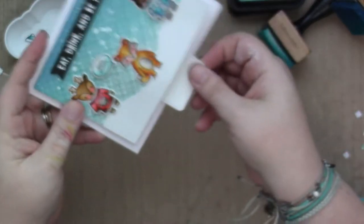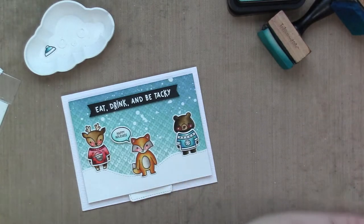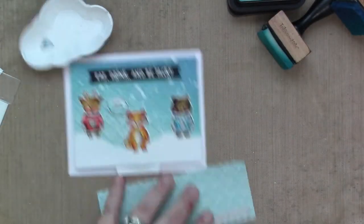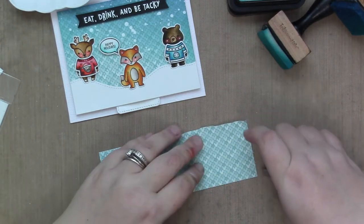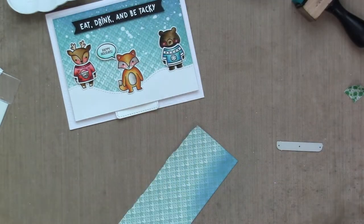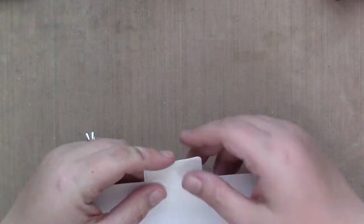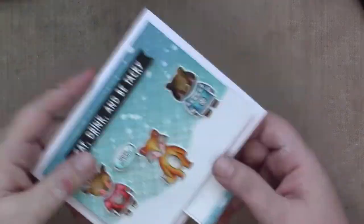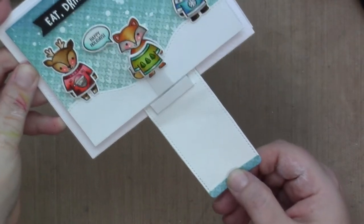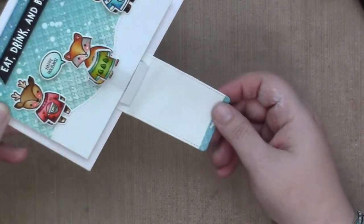I just glued it to the acetate, trimmed the extra acetate — boom. Now he's dressed for the party too. I think that is so fun. I used a little bit more of that same pattern paper I used for the background and I'm going to die cut out the little arrow that's going to indicate to the recipient to pull the tab. I decided to go ahead and add the distress ink as well to match the top part of the card, and I'm just going to glue that to the bottom of the pull tab and now we're officially done. Look at that — easy peasy. I am going to Flippy Flappy that little sweater on. It does get stuck in the beginning there, but then it's ready to go. Look — flip, flap. So fun. I literally could do it all day — eat, drink, and be tacky. I can just see him like bam in his little tacky sweatshirt.